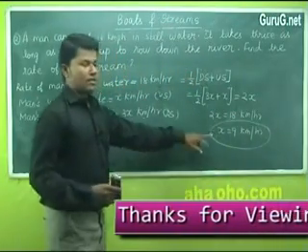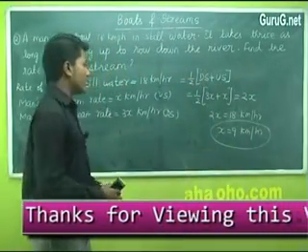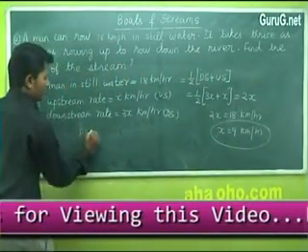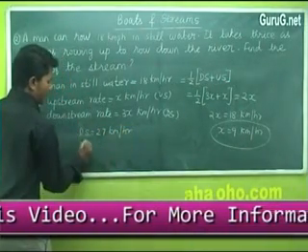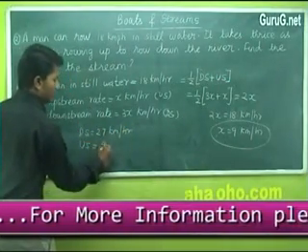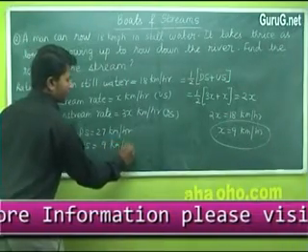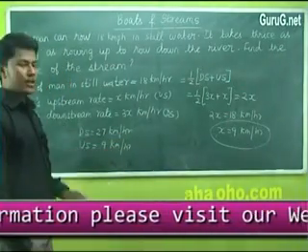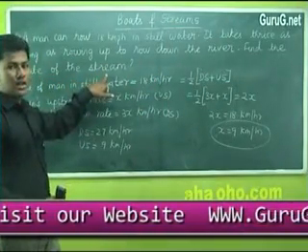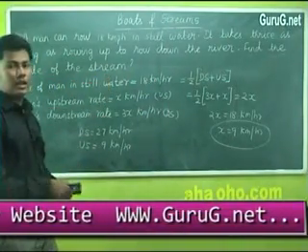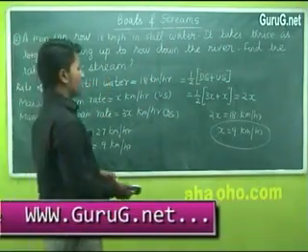So the value of x is 9 km per hour. So what is the downstream speed? Downstream speed is equal to 27 km per hour and upstream speed is equal to 9 km per hour, isn't it? Because the value of x is 9. Now what are you asked to find? You are asked to find the rate of the stream. Now we have a formula for finding the rate of the stream.